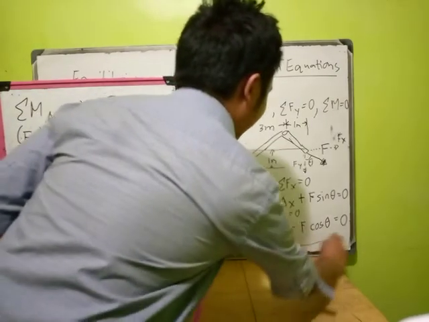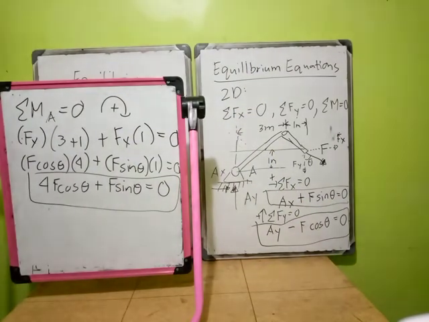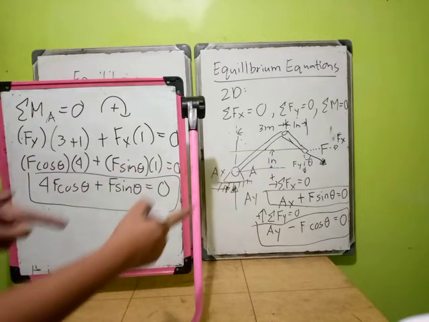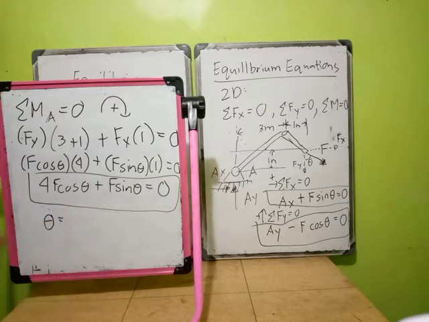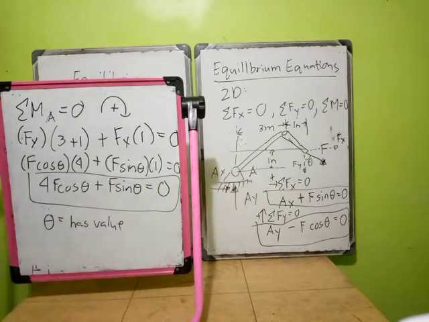Ito, saka ito. Okay? So, kailangan mo lang ng 3, kapag merong 3 unknowns ka, so magkakaroon, may 3 unknowns, and then 3 equations ka, masasagutan mo yung problem. Okay? So, in this situation, dapat yung theta mo is may value para magkaroon ng solution. So, ganyan yung pagbuo natin ng equilibrium equations in 2D. Okay? So, maybe we will have another example.